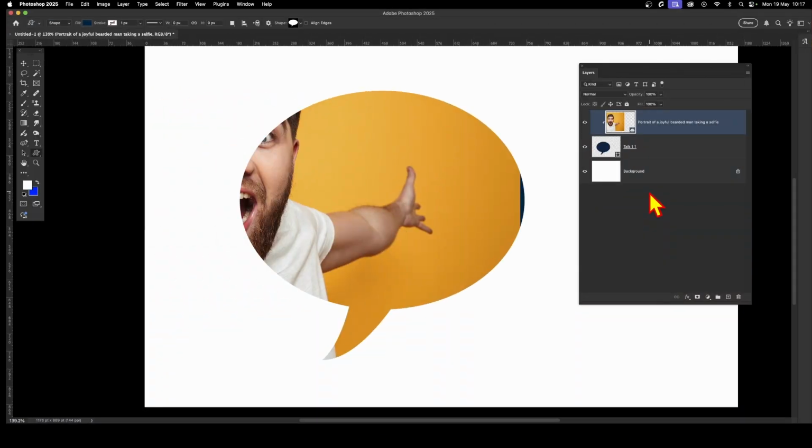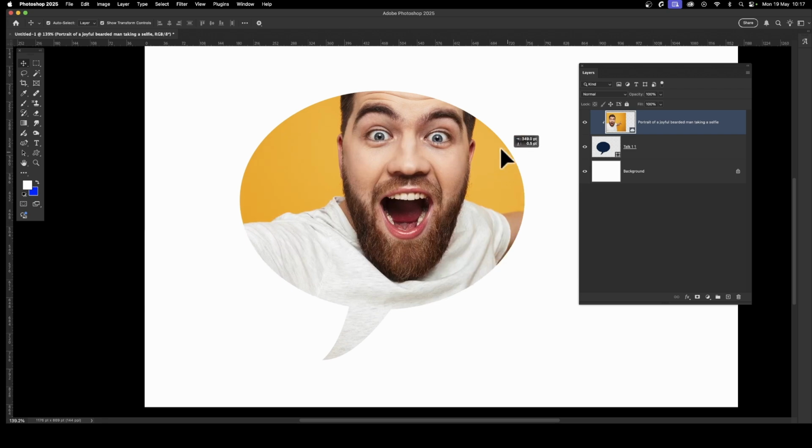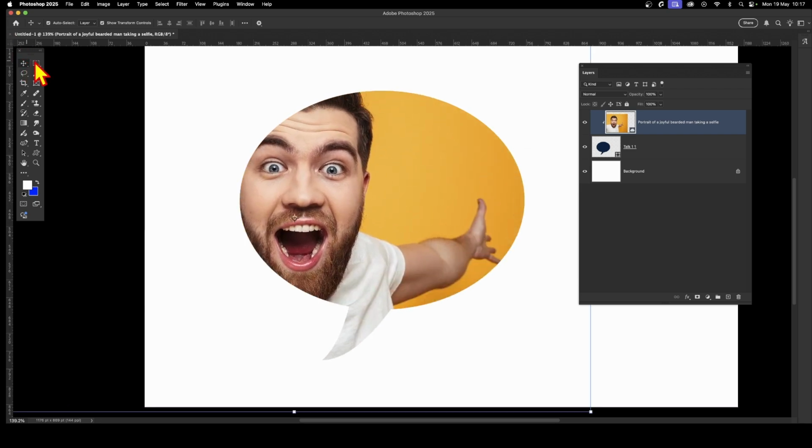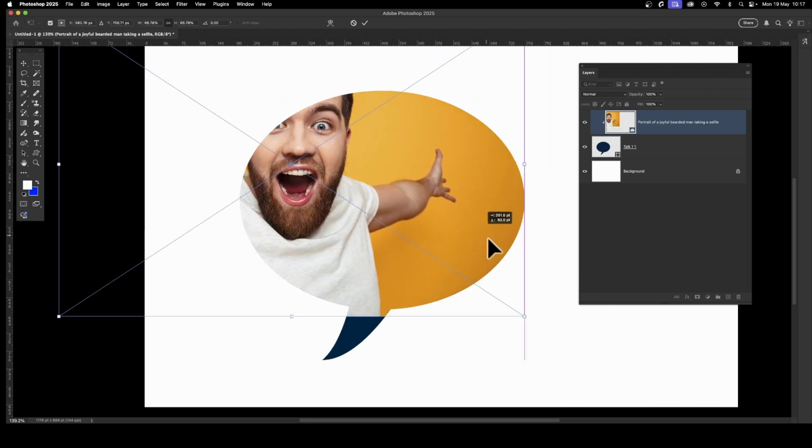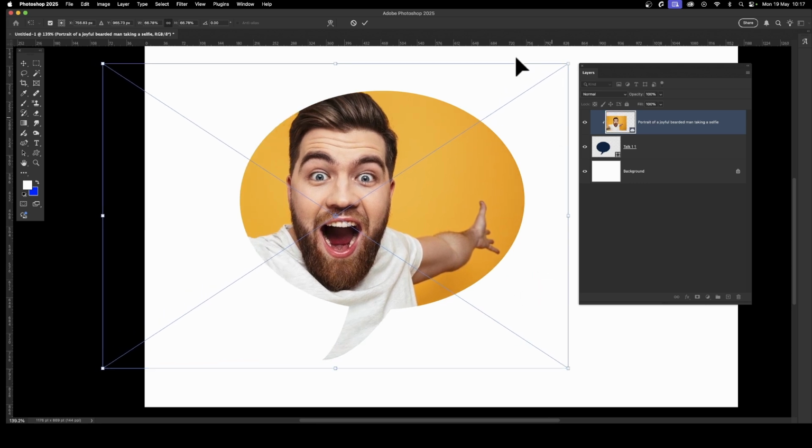Now there's a number of things you can do here. You can select this, and then with the move tool, you can move it around, reposition it. Just need the move tool, that's the key thing, and this layer is selected. Also, you can resize. Key thing is, if you want to resize, make certain show transform controls is turned on. Then you can just resize it inside that shape. So you can just position it like that and press return.